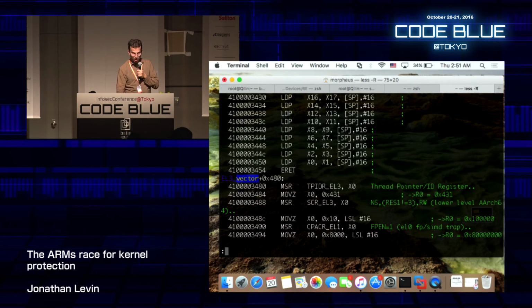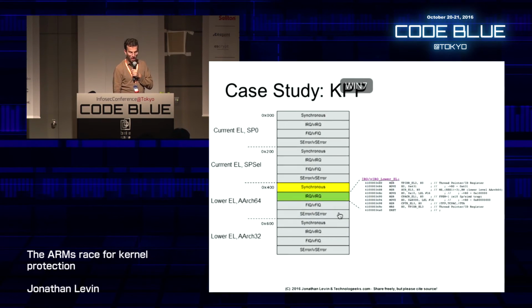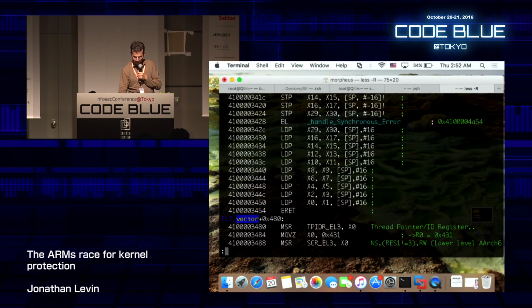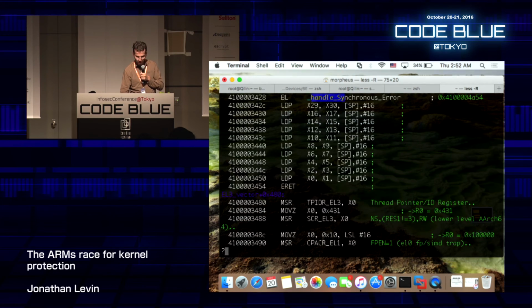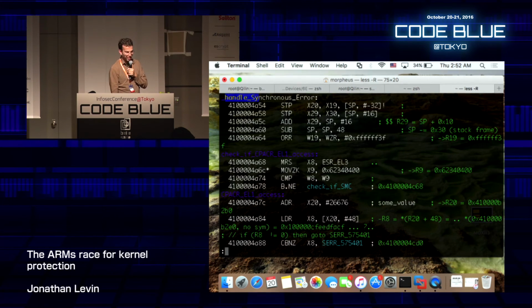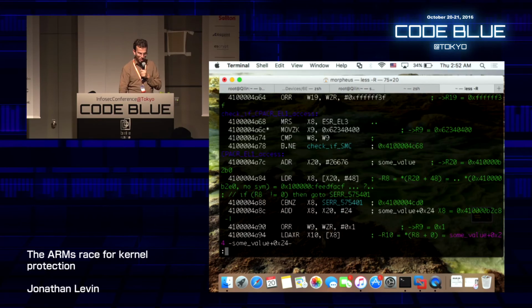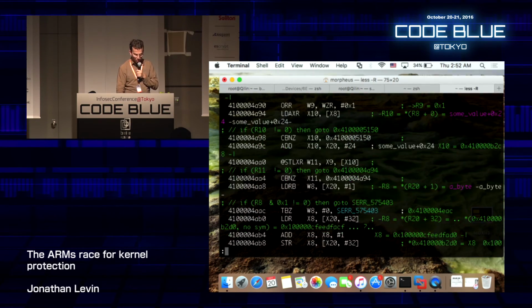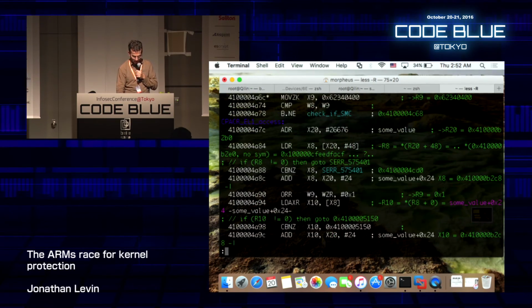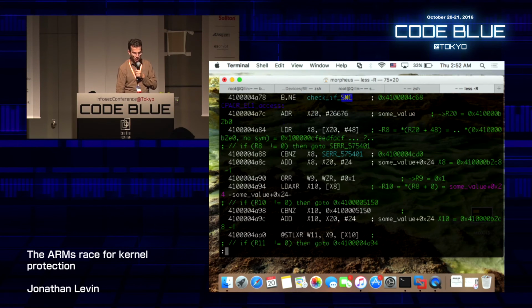Now, if you look at the actual flow inside that handler, I can show you this at the disassembly level. If I go to handle synchronous, which is over here, it's actually behind me, I think. No, there it is. So you can see that there are some labels, and according to how we got here, we can ask ourselves, was it voluntary? Was it non-voluntary? It turns out that in Apple's case, there are two main ways of getting there. The voluntary way is somewhere here below, where it says check SMC access. So SMC is if we got there because the kernel asked us to get there.